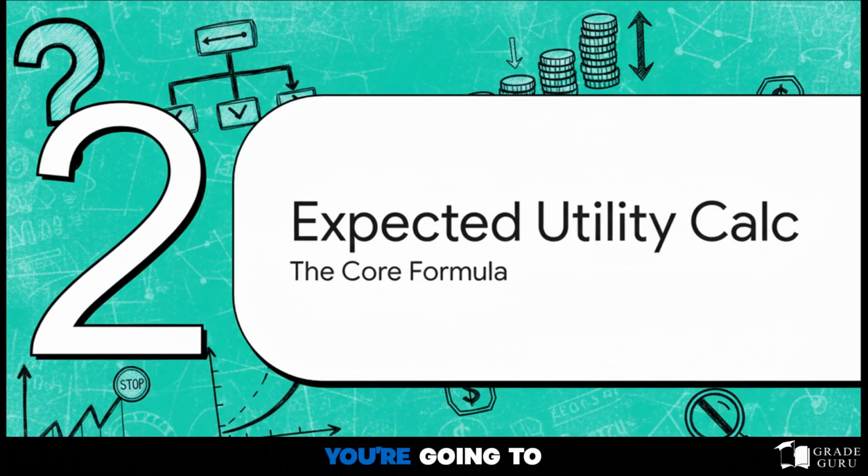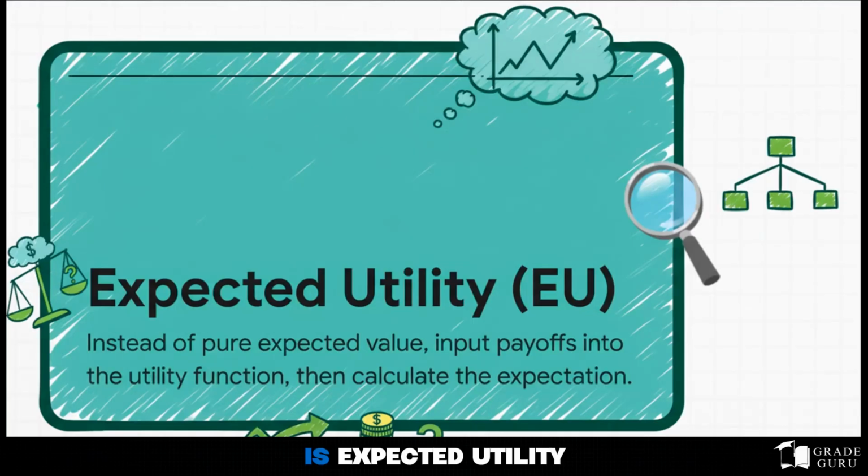Okay, now let's get into the math behind these decisions. The main tool you're going to use to solve pretty much any problem here is the expected utility model. You absolutely have to get this down. So what is expected utility? Well, it's a really important shift from just calculating expected value. Instead of just averaging the money you could win in a gamble, you first change those dollar amounts into units of happiness, or utility, using a utility function. Then you average them. It's all about the expected satisfaction, not just the expected cash.